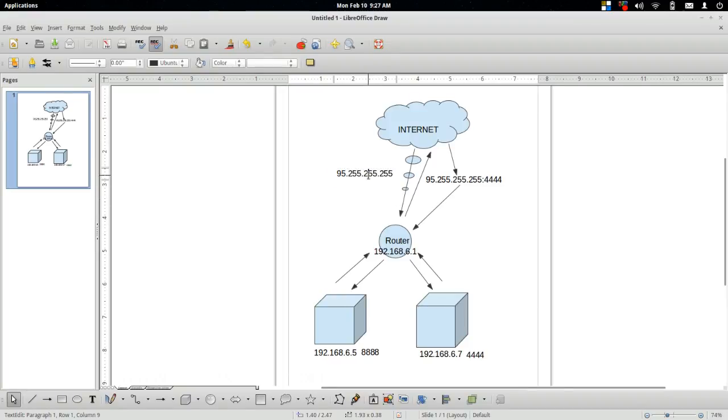Now this is just an example. So whatever yours is, that's what you want to use. Don't use your 192 address. Use the IP address your ISP has assigned you. So anyways, I know I'm going back and forth. I want to make sure that you understand.